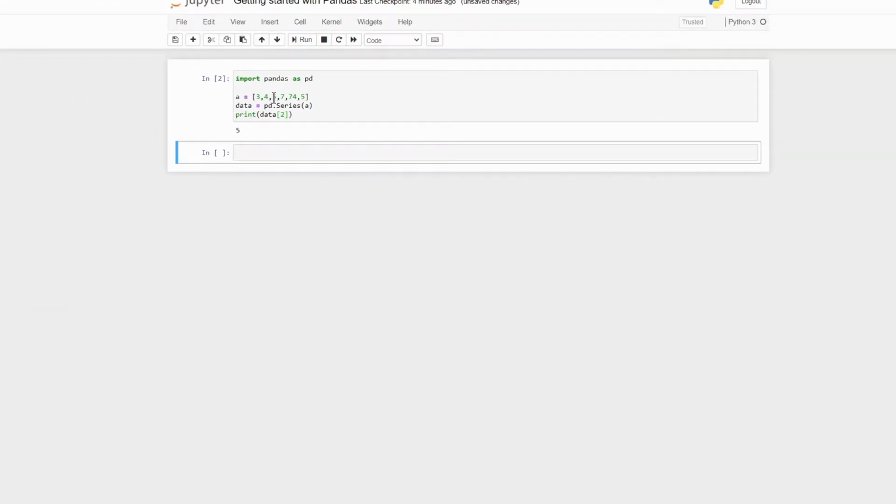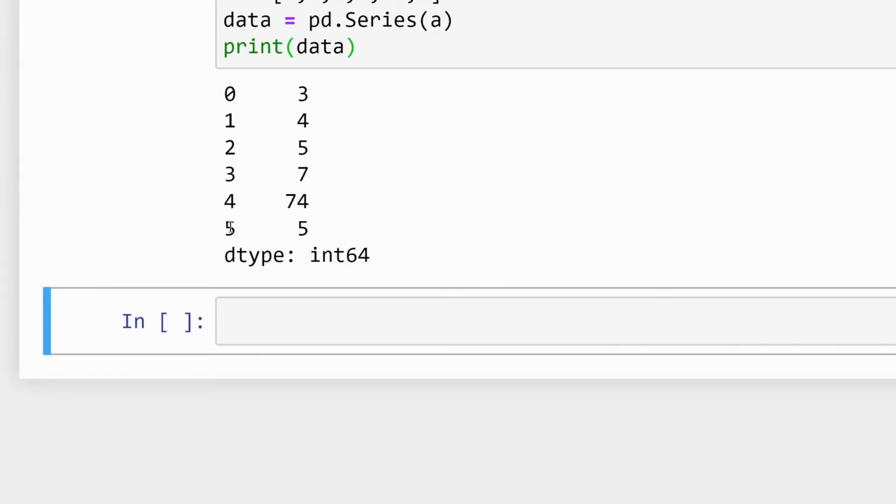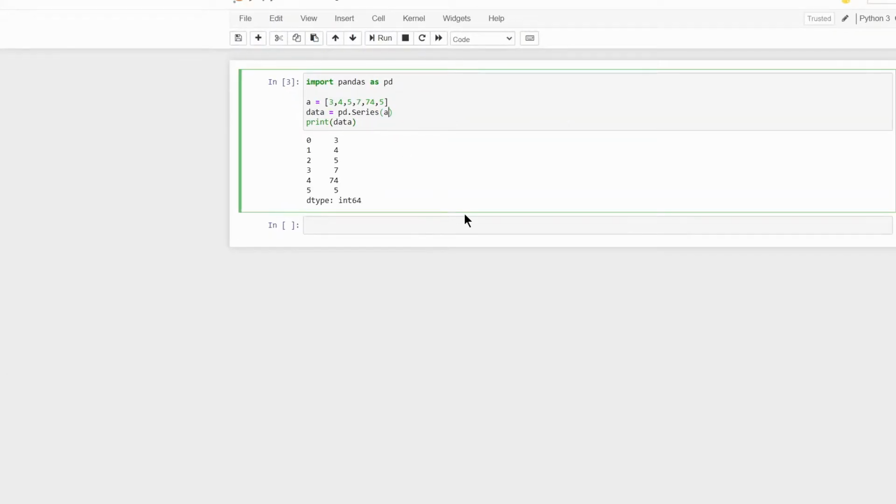Now moving on, we can even add custom labels to our series list. And firstly, what are labels? So let's say I'll print data over here. The index that we were seeing, the 0, 1, 2, 3, 4, 5, is called labels. Now I can also add custom labels of my own if I want. And how can we do that? In this line pd.Series, I'll just add a comma and write index equals. You need to give a list because we have 6 elements in the list. So I'll say A, B, C, D, E, and F.